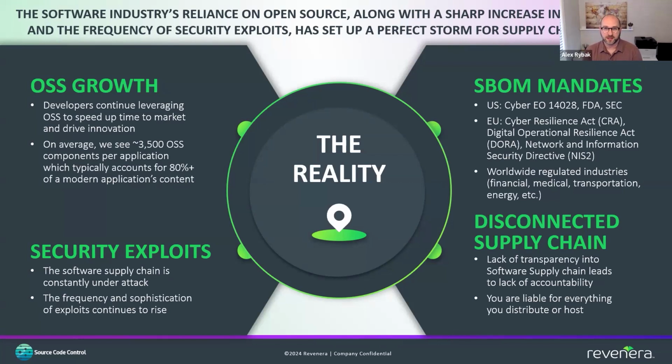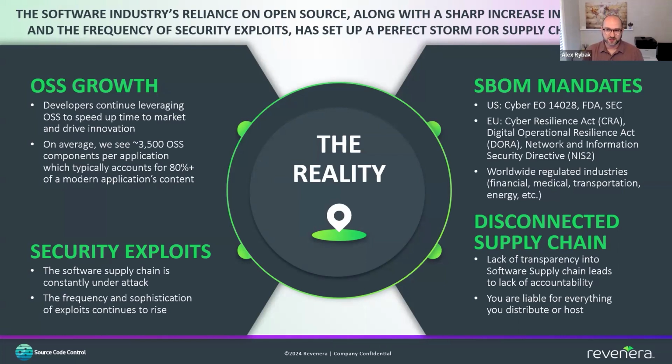On the security side, we are seeing constant supply chain attacks. We're seeing not only the volume of attacks increasing, but more importantly, the sophistication, right? This is no longer a person sitting in their basement trying to hack into a particular product or service. We're now seeing lots of investments in bad actors. We're seeing foreign entities involved. So there's lots of money going into exploits. So there needs to be at least equivalent money going into preventing exploits and being able to recover from one if you do experience one.